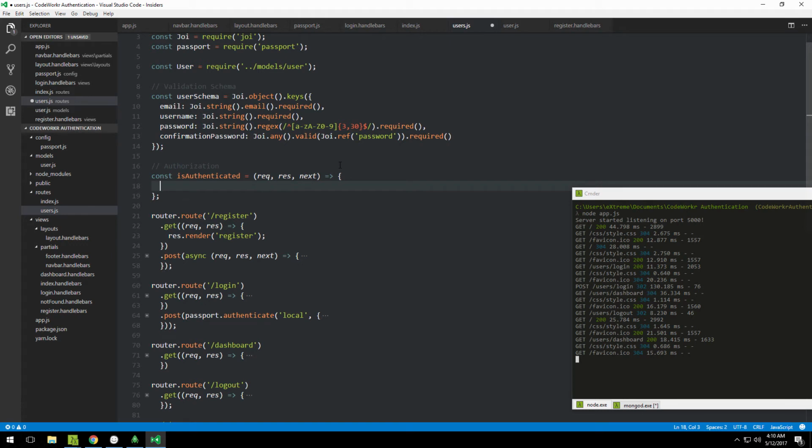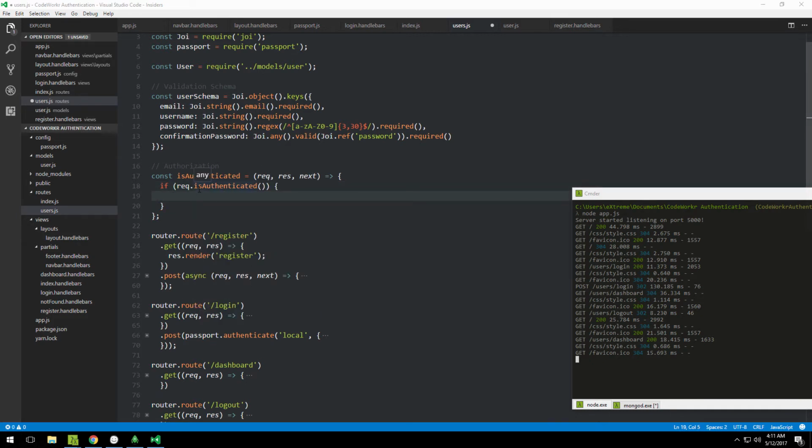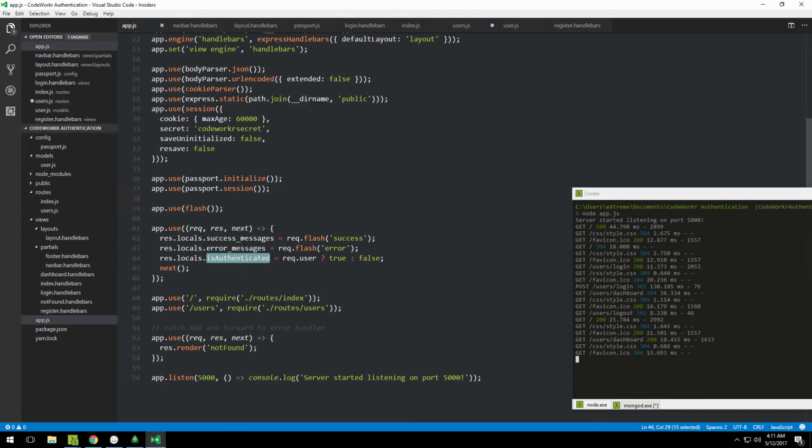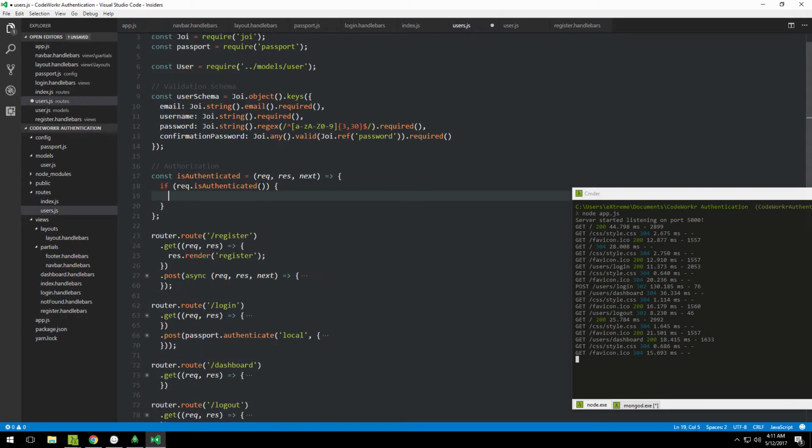So what we want to do is to ask if request is authenticated. So we are going to use this request.isAuthenticated function. Now you could again use this one. I'm just showing you different ways to do the same thing. So we'll do it with this, and then I'll switch this to use request.user, so you can see that it still works the same. So this will just return to us true or false depending on whether the user is authenticated or not. So if the user is authenticated, that's good. We want to continue then.